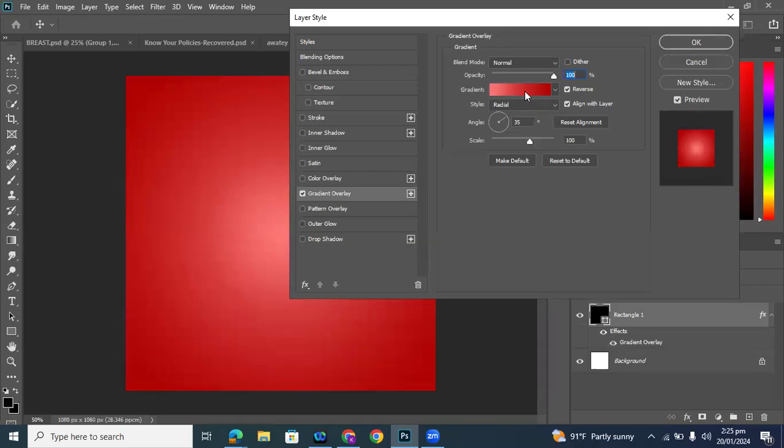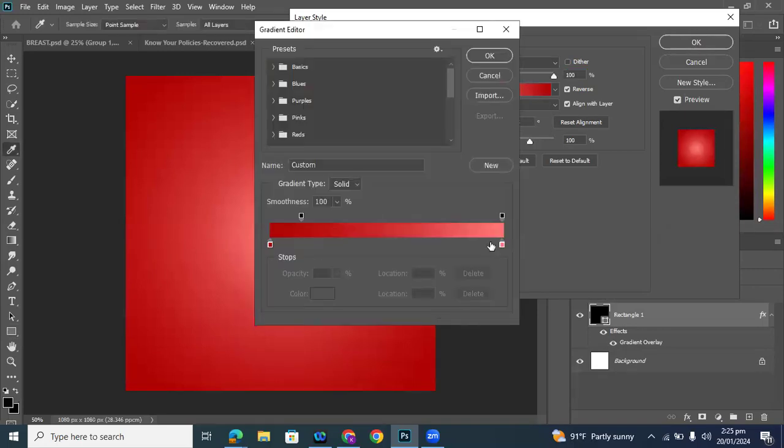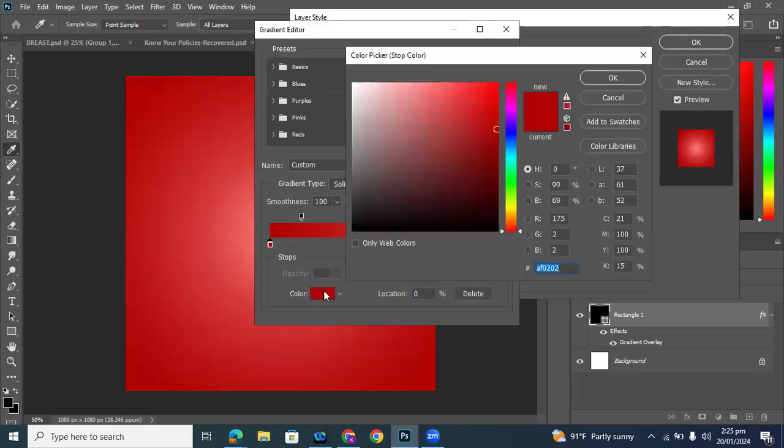But how did I achieve this? You tap on it, and then you'll be able to change your colors here. You see this small house down here, it looks like a house actually. You tap on it, and then you'll be able to change the color at the extreme end of your gradient.